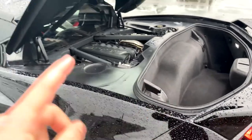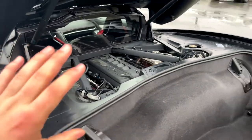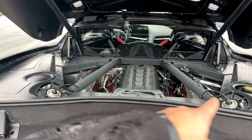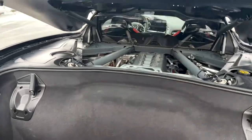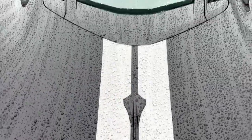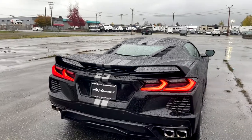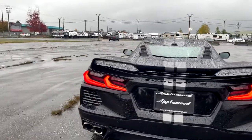One thing to note: to take off the targa top you can put it back here, but it does sacrifice cargo space. I like the convertible top — I think it looks better with the top down. This does have magnetic ride control, as you can see the cables sitting on top of the struts. To close the trunk there's a suction mechanism that just pulls the tailgate up. There's a Stingray logo, and the rear camera mirror is mounted right at the top. It's nice to actually see the motor itself through the glass.